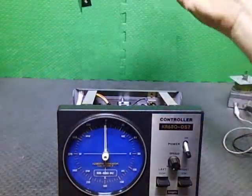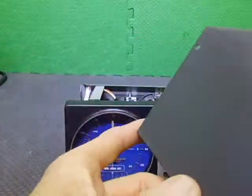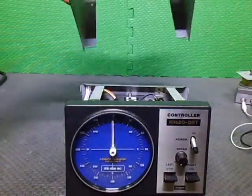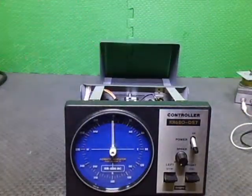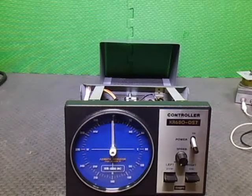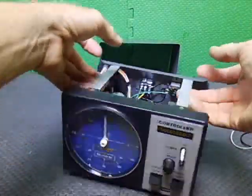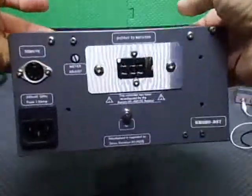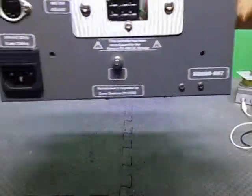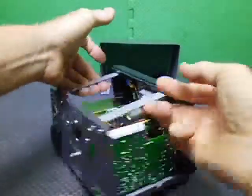So here's the top casing. That was all glass bead blasted and primed and painted. Same with the back casing on this one as well. The sub chassis on this one was done as well. And now it's all labelled and everything, as you probably saw before.